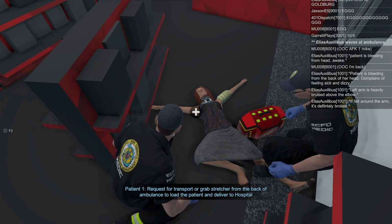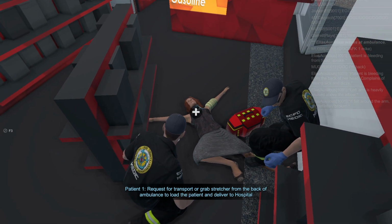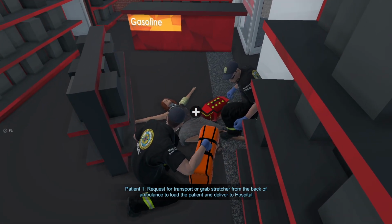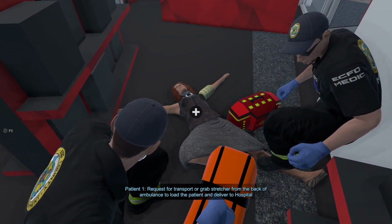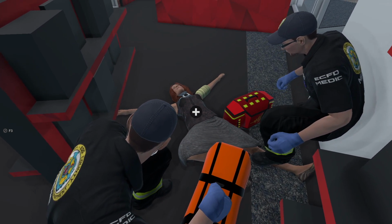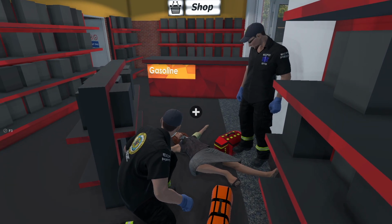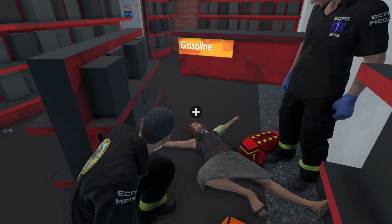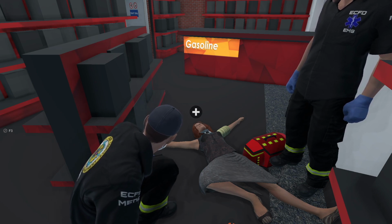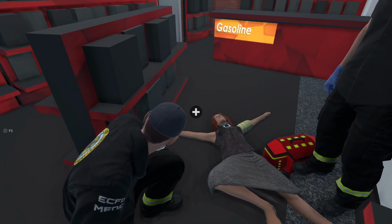Yep, so definitely broken arms. So for you have the trauma bag, and we're going to RP this. If you want to grab me a splint, and we'll go ahead get a splint on her. So the most important thing with splinting is that we can keep injuries the way they are, not make it any worse. Other than that, though, you're really going to make sure you monitor this patient. Watch their airway, especially because if she's feeling sick and dizzy, she could vomit. If she does, she could create an airway obstruction.